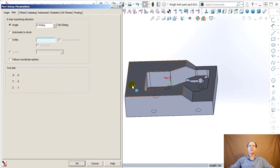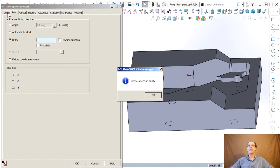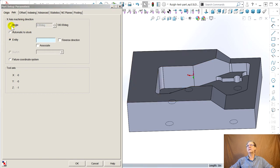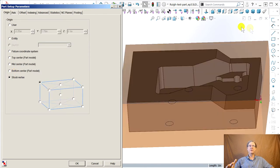Having a little trouble pulling this one off. Okay, so entity, I think. No, we're in axis. Forget it. Please select an entity. Oh, God, this drives me nuts. Stock vertex. Now they don't let you pick the vertex itself. You got to play find the vertex up here. There it is.